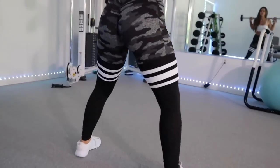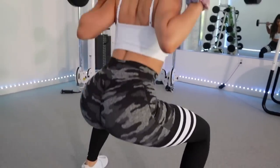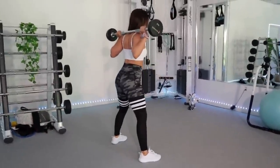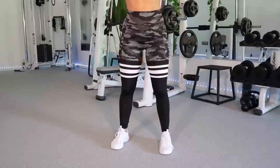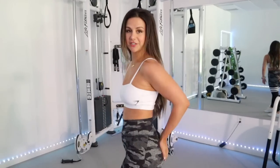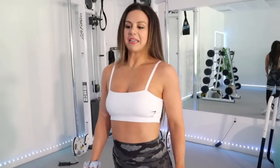With this particular pattern the scrunch is very discreet, so if you don't want it to be super noticeable that you're wearing a scrunch butt, this is something to consider. Everything seems pretty comfortable - I do feel these seams on my quads when squatting, but the scrunch itself is really comfortable and it's super squat proof. This is actually my first time trying Bombshell and first impression - pretty freaking impressed. Nice job, Bombshell.